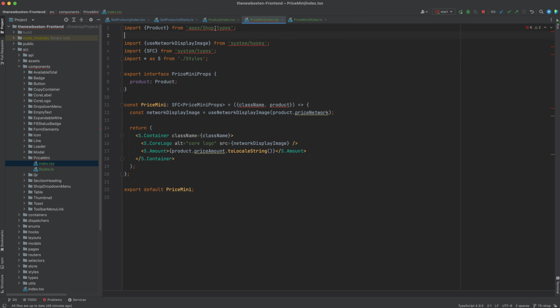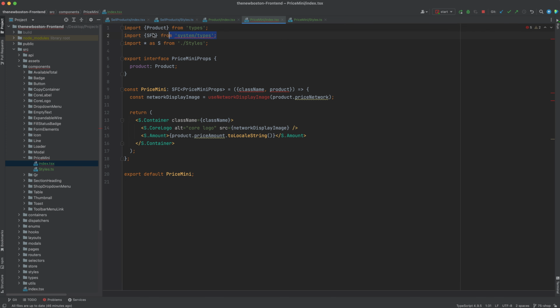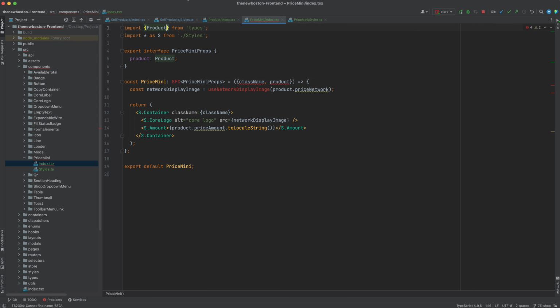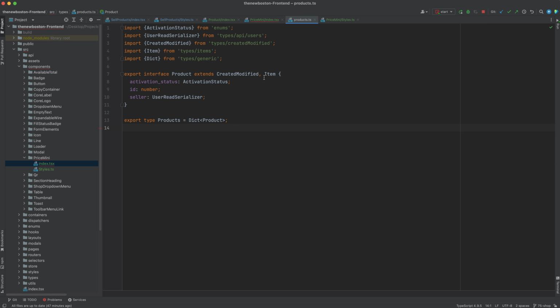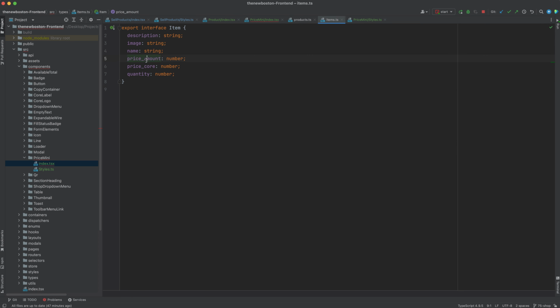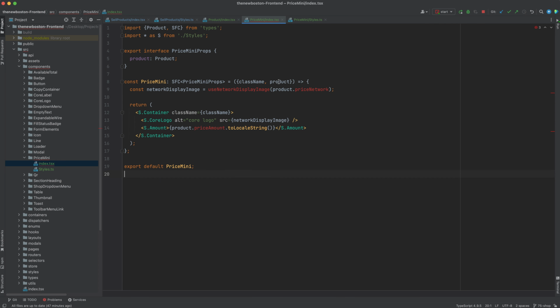And all right, so from types is where we get this. Use network image. Okay, OpenPQRS. Okay, so now we're going to be using those product details. So let's first of all just figure out a couple things. Okay. So on the product, each product is going to have a price amount. And then the product.priceAmount is what we're gonna convert into that amount right there.